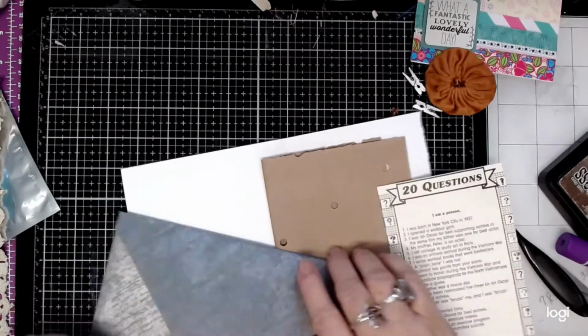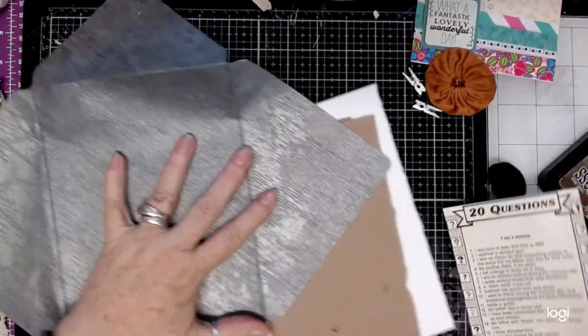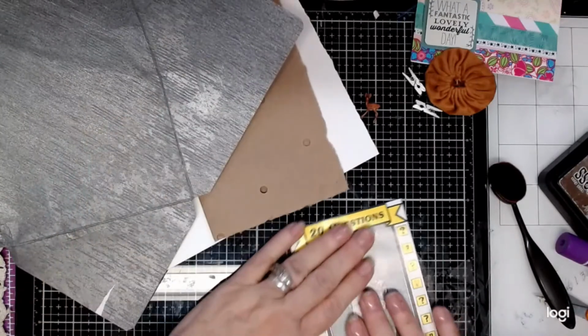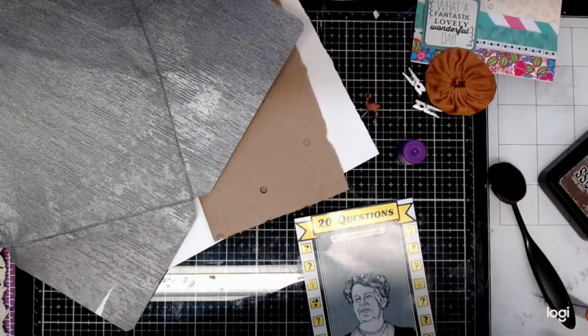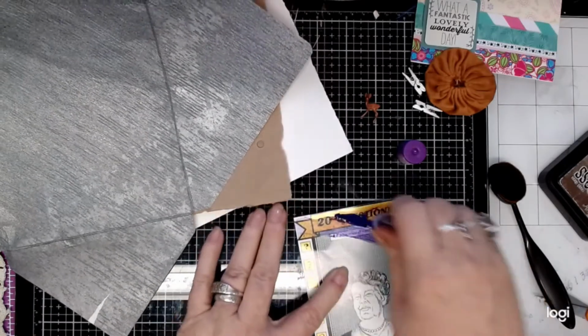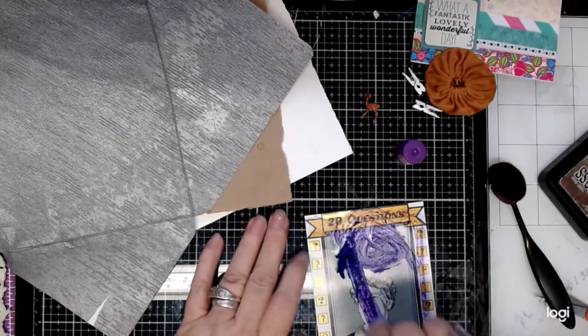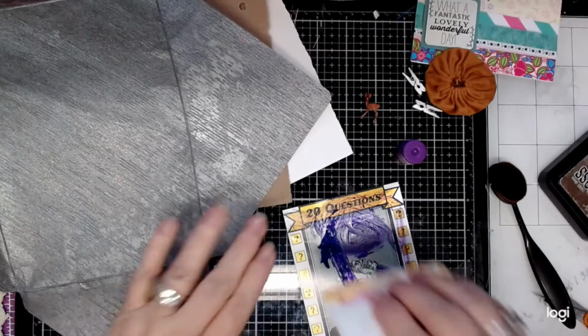And all I'm going to use this for is I'm just going to use it like a mat. So Aunt Bee, it's been nice, but we're going to cover you up. Oh, I hate it when my glue squishes out. That means it's too soft.